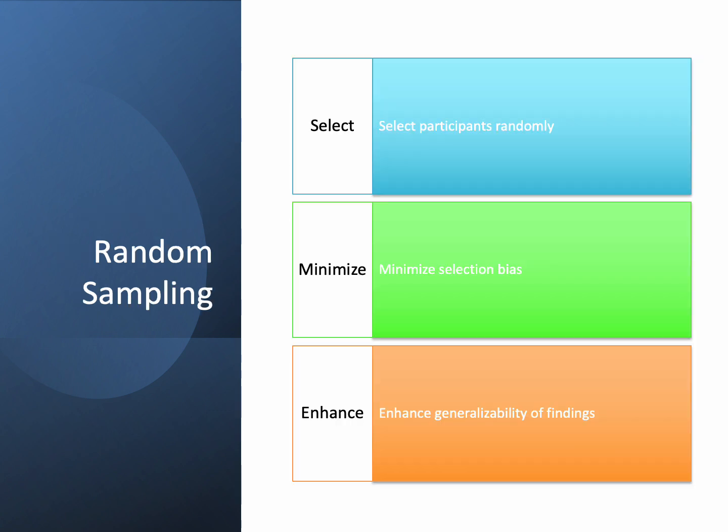Following our sampling overview, let's explore random sampling in Canada's research context. Random sampling involves selecting participants or data points without predetermined criteria, ensuring each has an equal chance of inclusion, like randomly selecting Canadian adults for a national health survey. This method minimizes selection bias, as it avoids favoring specific groups, such as only recruiting urban participants. For example, a study on diabetes prevalence might use random sampling to ensure findings generalize to Canada's population.